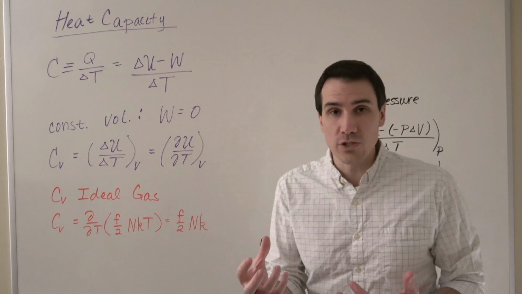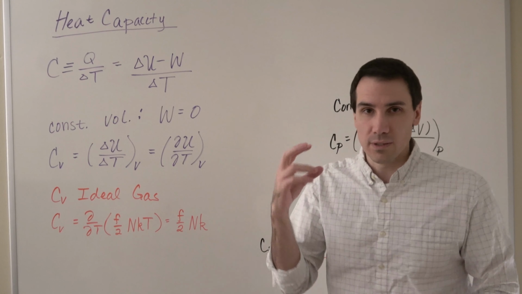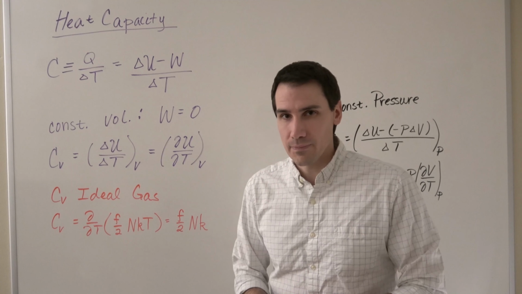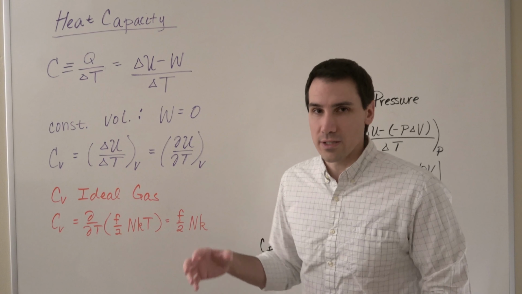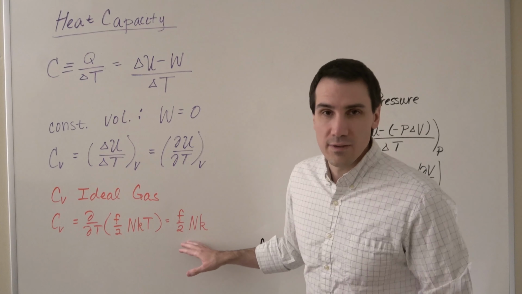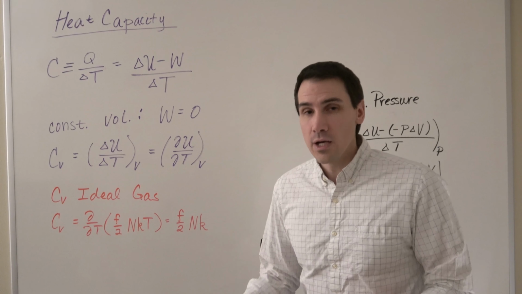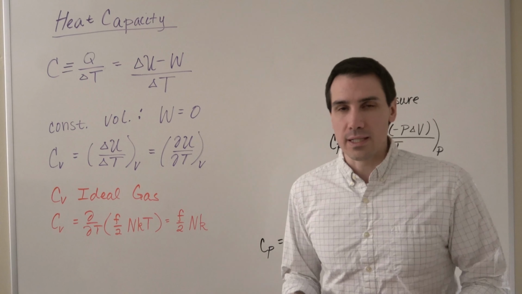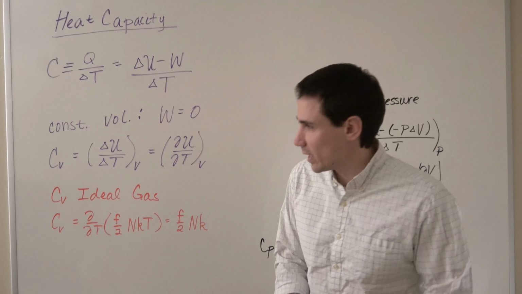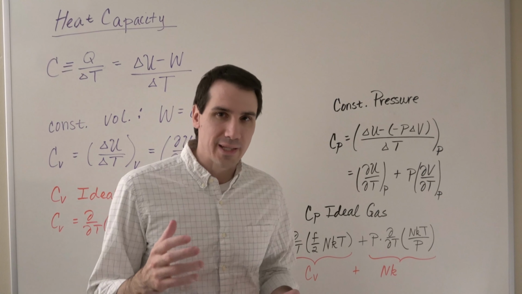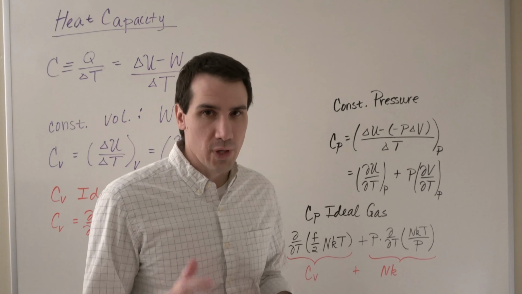So the heat capacity, the amount of heat required to raise the substance by some amount of temperature, increases as your number of degrees of freedom increases. Okay, so this is the equation for the specific heat at constant volume. This is the specific value if you are dealing with an ideal gas. We'll deal with more complex systems later on, and we'll figure out how to calculate the heat capacities of those as well. Now let's turn our attention to the heat capacity at constant pressure.